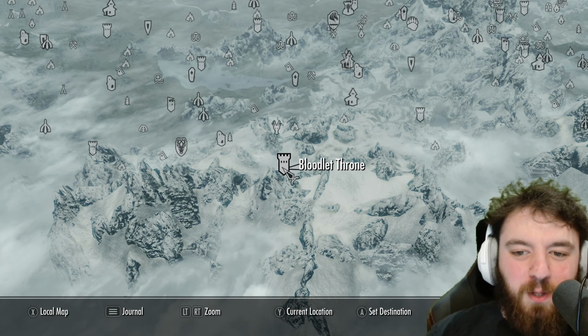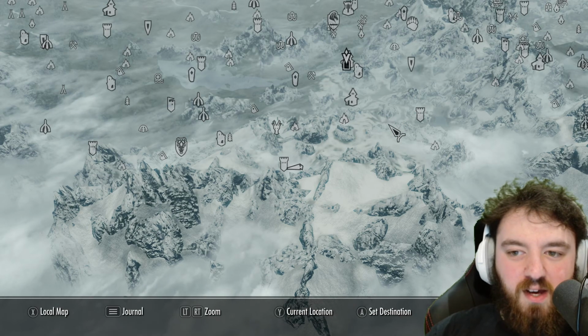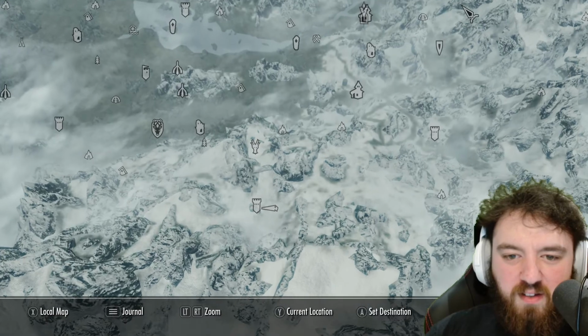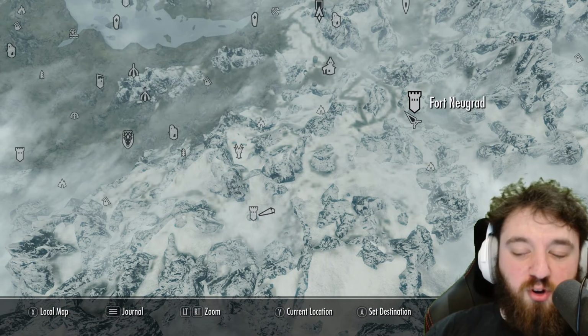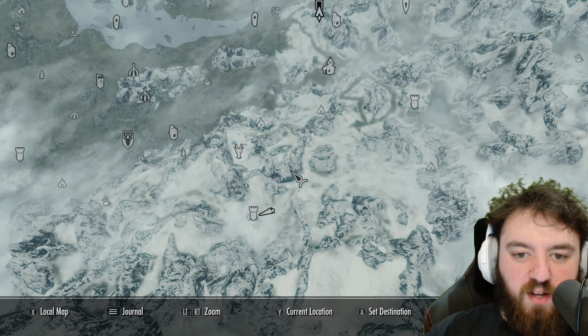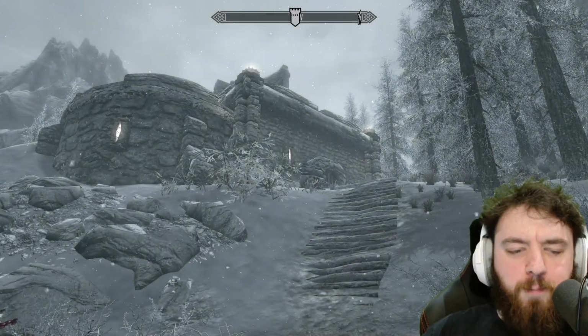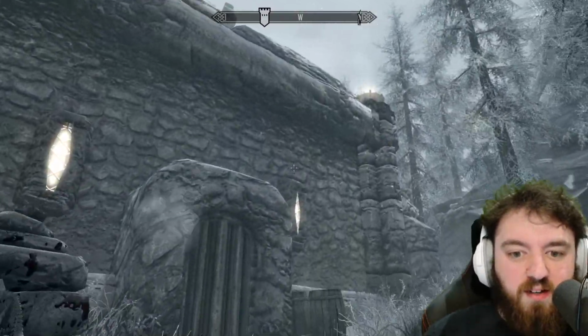Welcome everyone to the Bloodlet Throne, just south of Ancient Ascent. To be honest, if you go to Fort Newgrad, it's probably the easiest way, because the map can be a wee bit deceptive in how you get here. So I would go to Fort Newgrad and just travel west, and that's probably one of the easiest ways to get to this place.